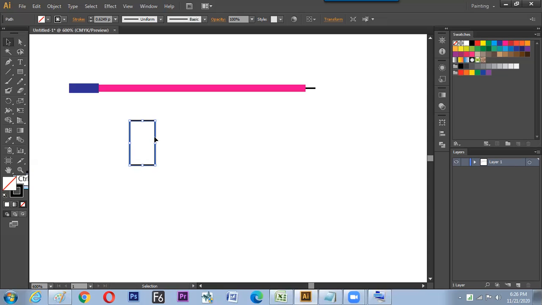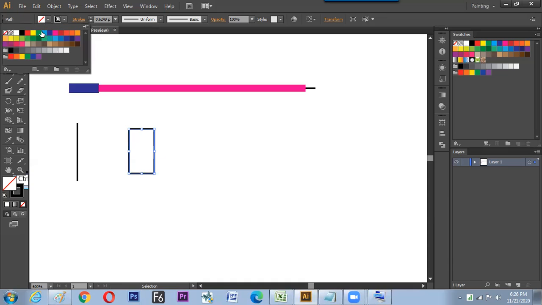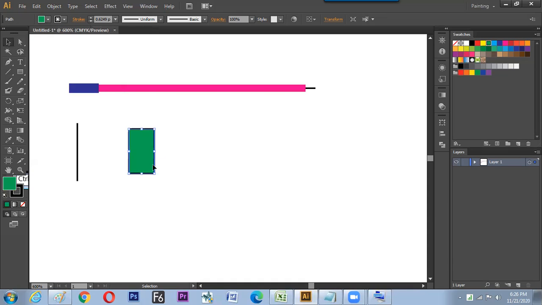Then the difference between an open shape and a closed shape. An open shape doesn't have a fill, but a closed shape does have a special command called fill. Fill means the inside part of the object. The outside bounding line is technically called the stroke. If you select the object, then here in the option bar, along with the stroke, you can find the option called fill. Get it, fill, and make the object ready.